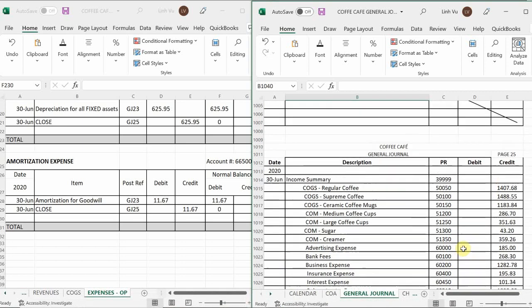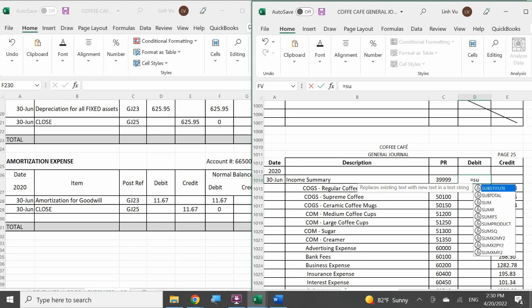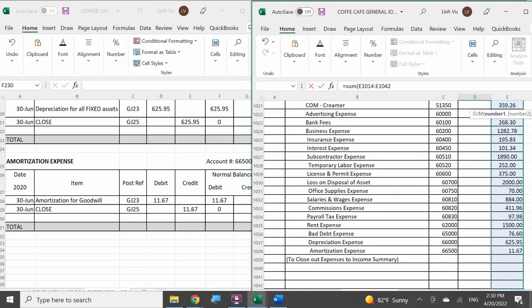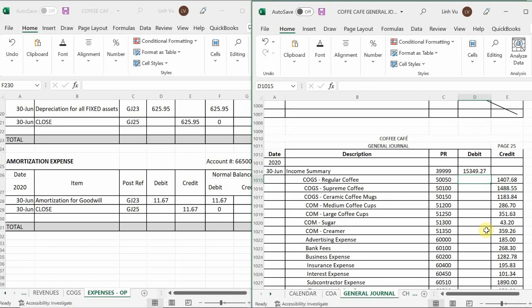I'm gonna do equal sum, okay? All right, it's a quicker way to be able to get all your list of things that you need to total up. And I get a grand total of expenses to be $15,349.27. Okay, $15,349.27.